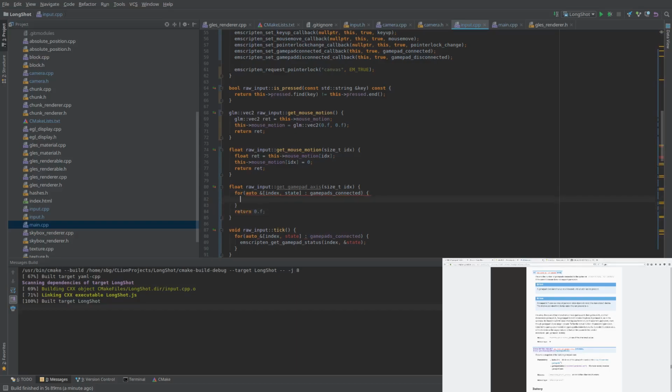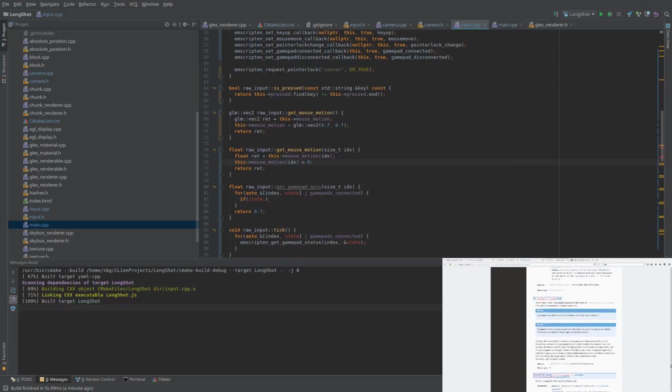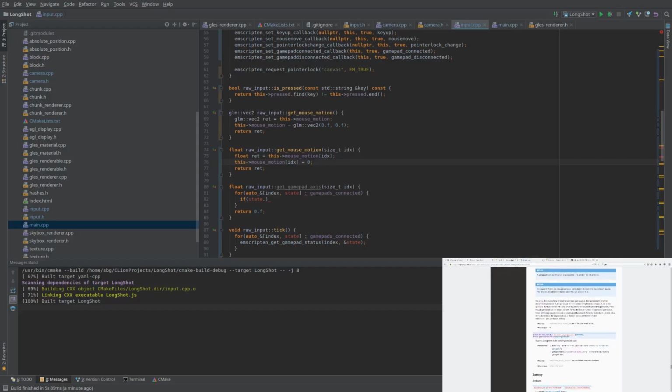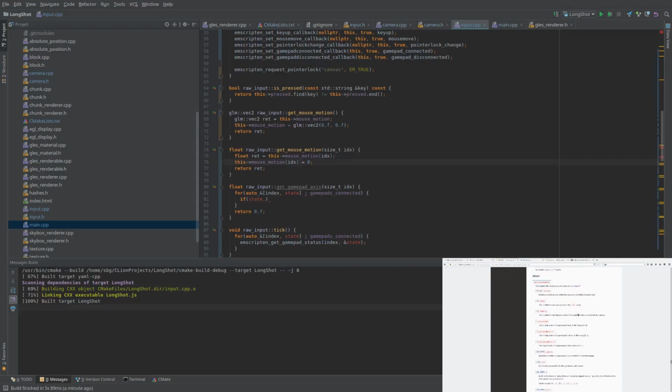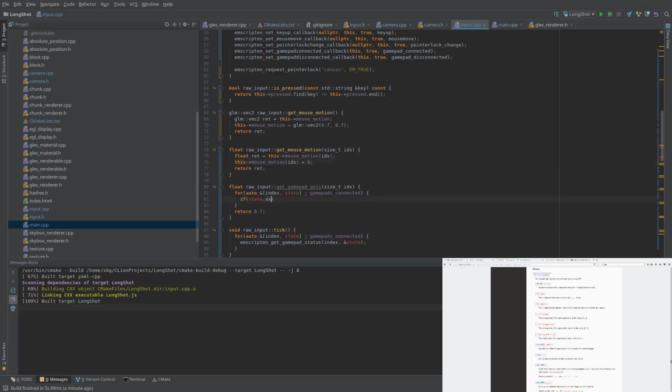But if the state dot, and this is wonderful because it can't complete because it doesn't understand this part, but we have our wonderful little gamepad stuff. We have an axis. If state dot axis for this index is, okay, if the absolute value, because there's this concept called dead zones, which we might want to handle ourselves.